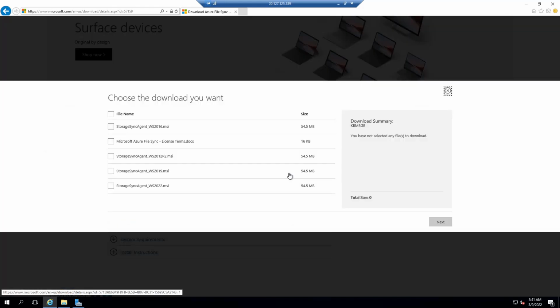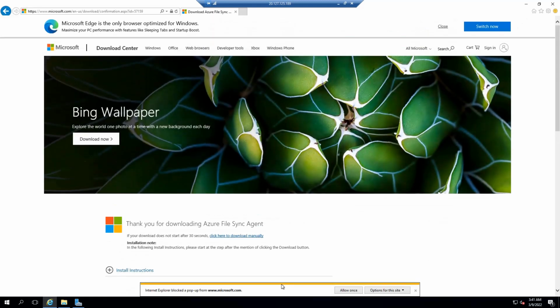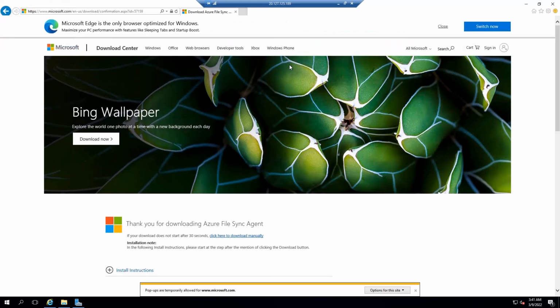So I used a 2016 server to create the virtual machine. So in that case, I will have to select this one with Windows Server 2016, and then next, allow once. Save and run.